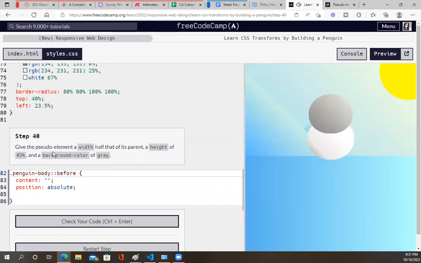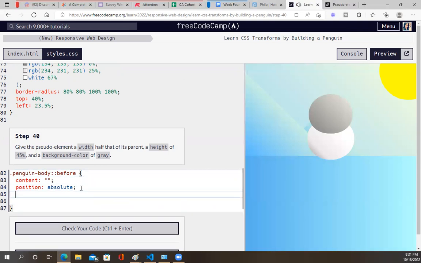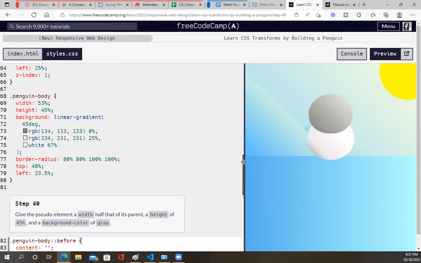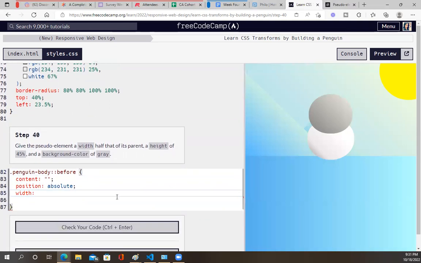Give the pseudo element a width half that of its parent. All right, so its parent we know is this penguin body. So the width we see is 53%. What is half of that, you guys? What, like 21%?